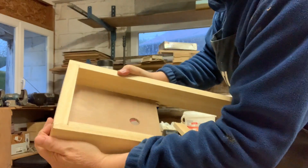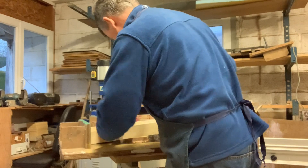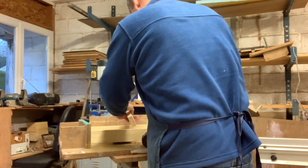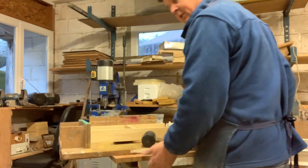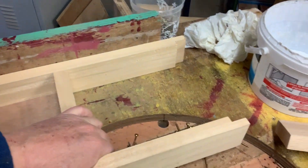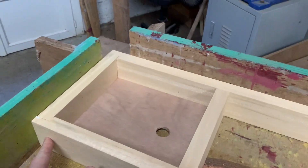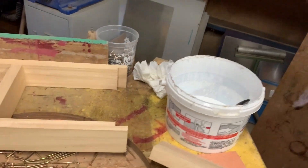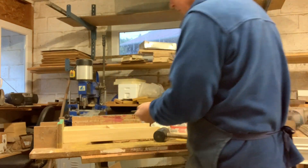We glue and screw as always. We have a square former — a jig — and it means we can put everything into that and know that everything is set up square when it's in the device. This device has made an awful lot of hives. It's basically a set square with two sides to it, so as long as you get your joints in and everything done, you then screw through at each side. It works really well, and it all takes a little bit of time when you start a new project to get the assembly method knocked out quickly.